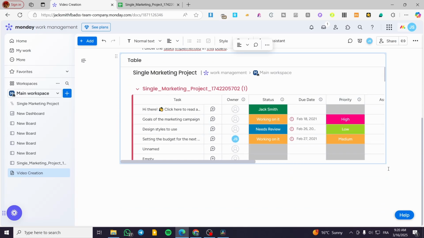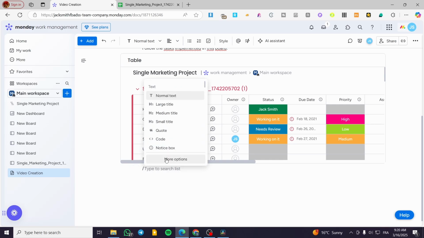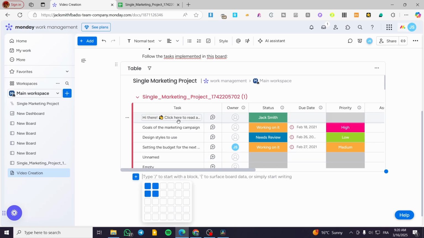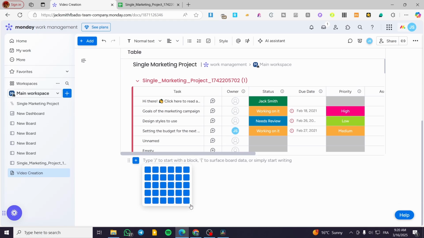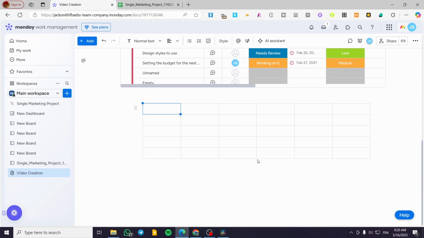Boom. Now you can go ahead and add other things, like tables. You can go ahead and have the table added, for example, for maybe footage. Here you can go ahead and put name, link. Maybe we are going to have something.